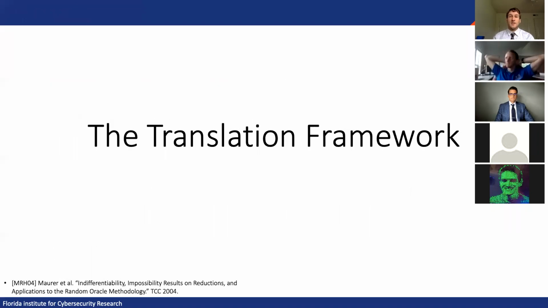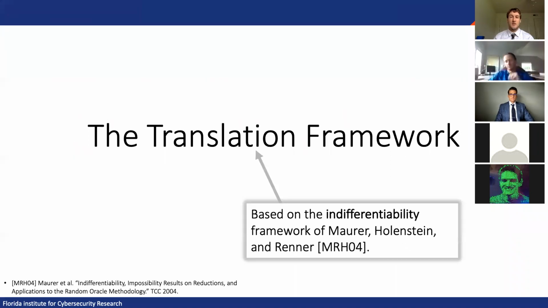So, the centerpiece of this work is what I'll call its translation framework. So named because we're going to use it to reason about the security impact of translation. It's based on the notion of indifferentiability, which by now is a fairly well-known idea, particularly as a design goal for cryptographic hash functions. But the notion is much more general than this one application. And here I'm going to demonstrate for the first time its use for studying cryptographic protocols. Now, if you're unfamiliar with indifferentiability, don't worry, I'm going to define it in a little while.